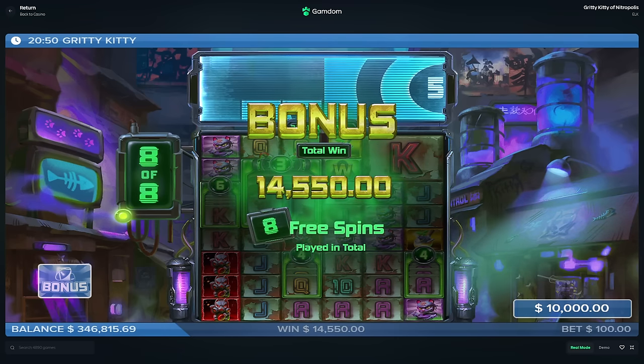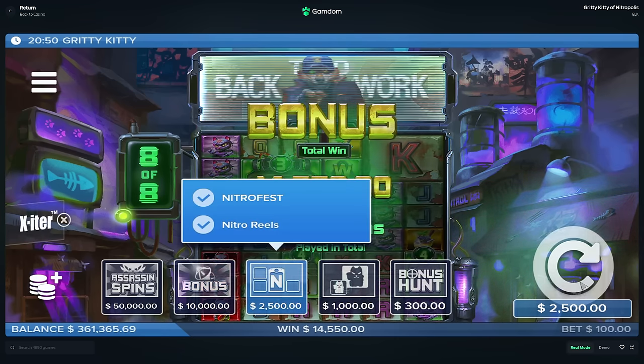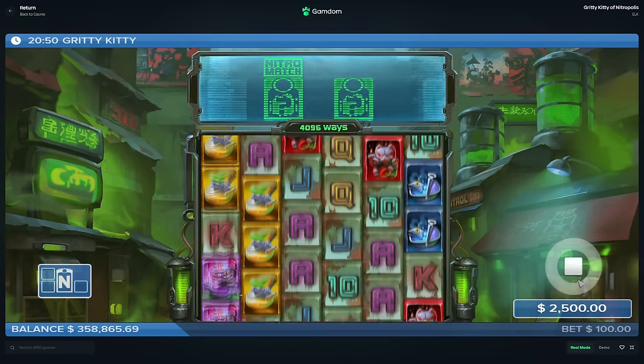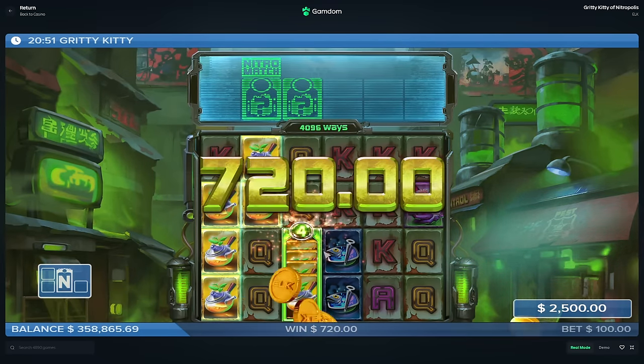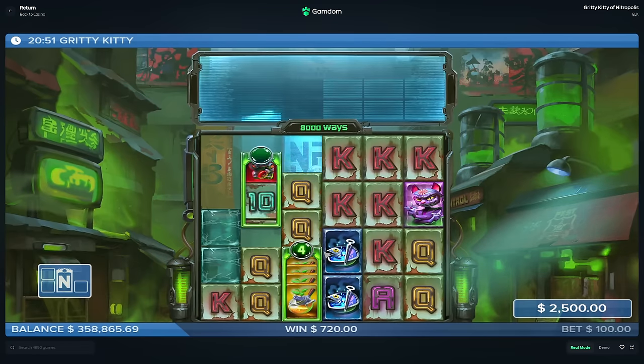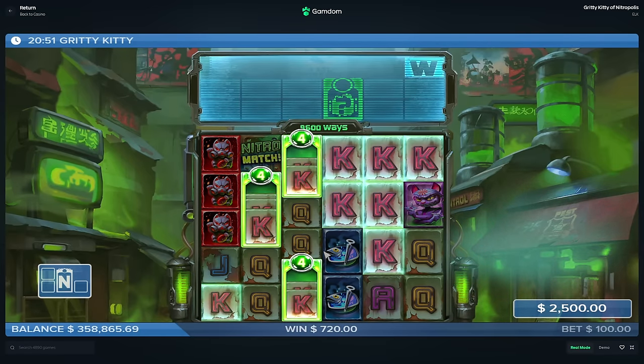Alright, this is going amazing, boys. I honestly couldn't comprehend this many wins in a row from an Elk slot, but we're doing it right now. So let's keep it up. 2,500 max feature spins. Already a good win off the bat. 720 insta swap. Drop down these with the nitro match. Oh, bruv. Let's go, mate.